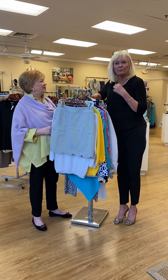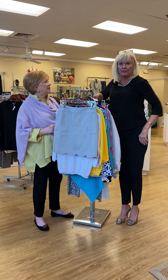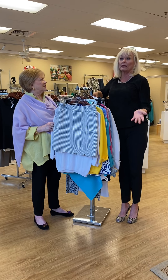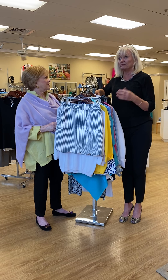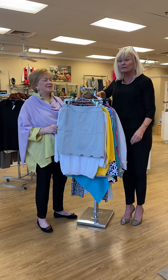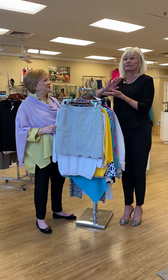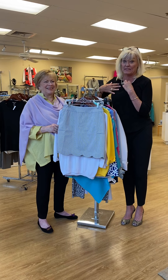I moved down here three years ago with my husband Tom, and we joined the Golf Club of Amelia Island. I've met so many wonderful ladies there through golf. And I love coming in here to shop. These girls are wonderful — when you need a present, or you need help, have your husband come in. They've been wonderful helping my husband buy me things too.